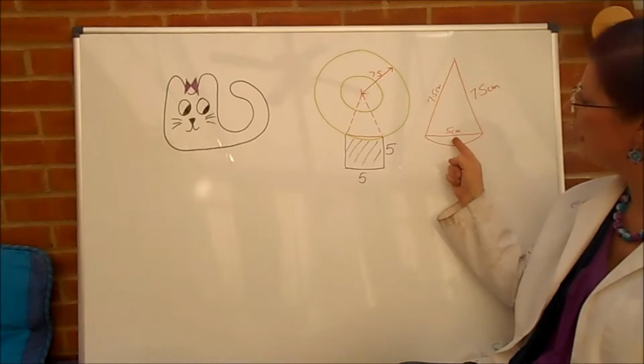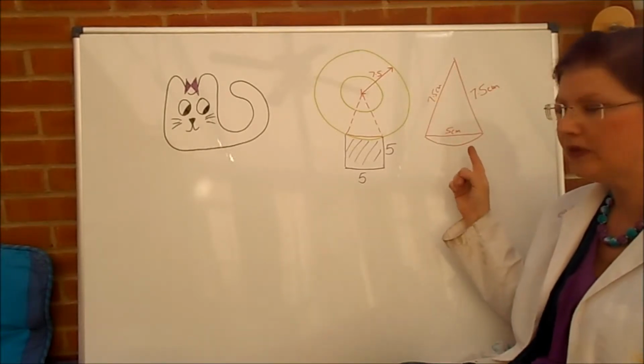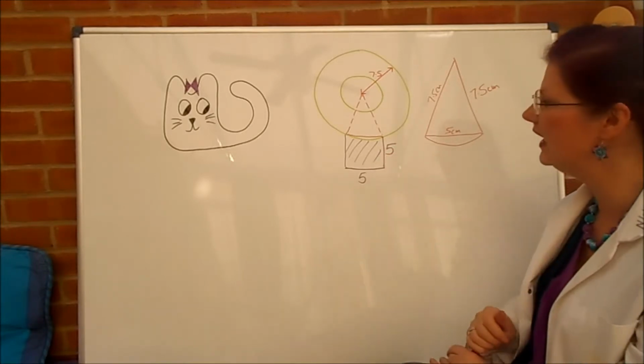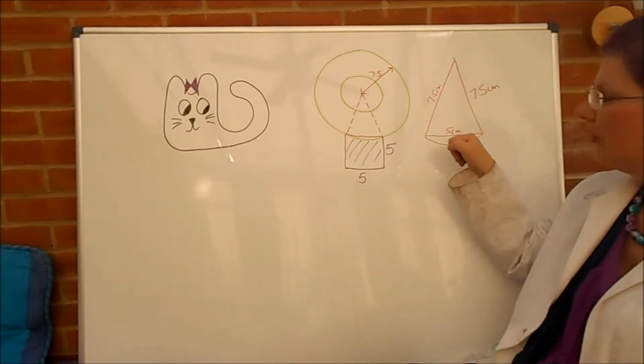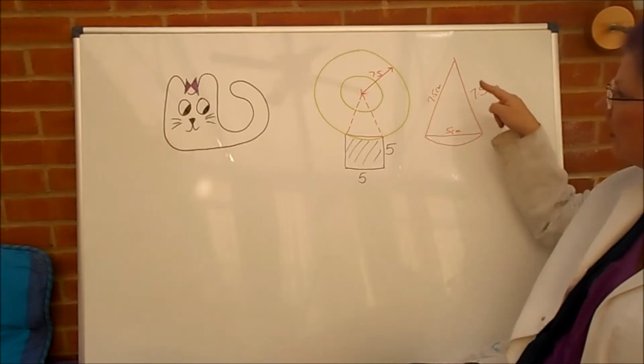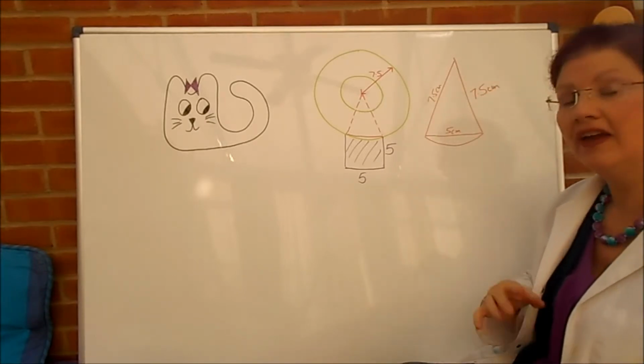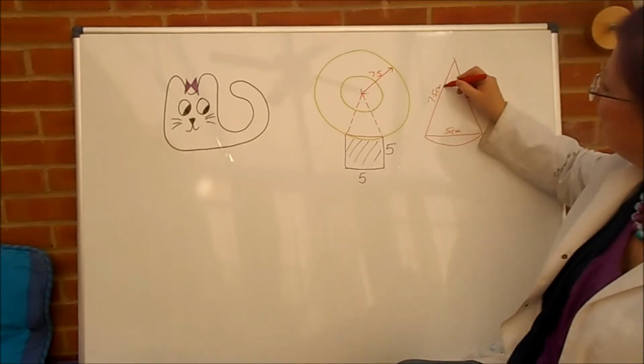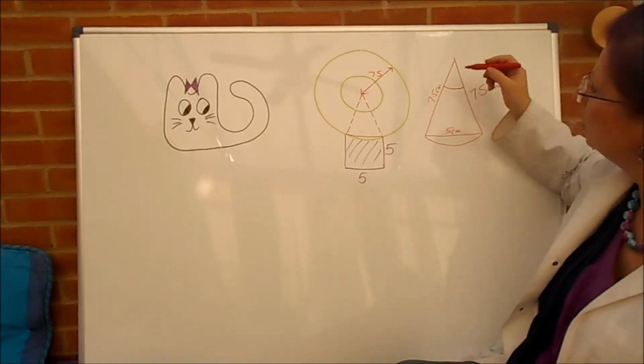We need to know the area of that kind of narrow D shape at the bottom, because then we can take it off the 25, which is 5 by 5, and get our answer. In order to know that little fat bit there, we need to know the whole sector, take away the triangle. Okay? In order to do the sector, we are going to need the angle at the top, which I'm going to call theta.